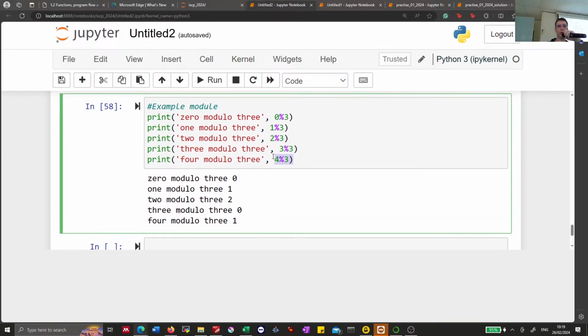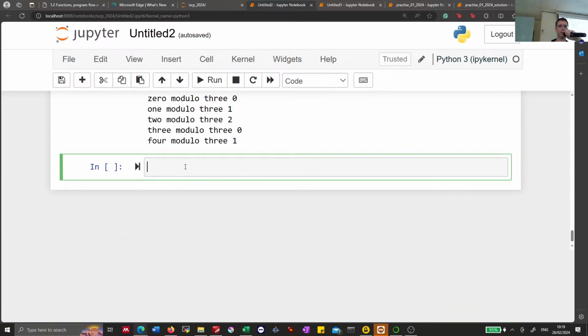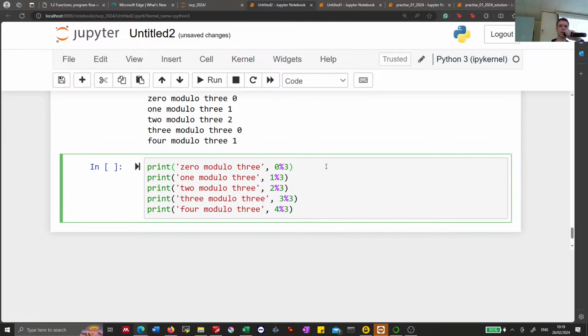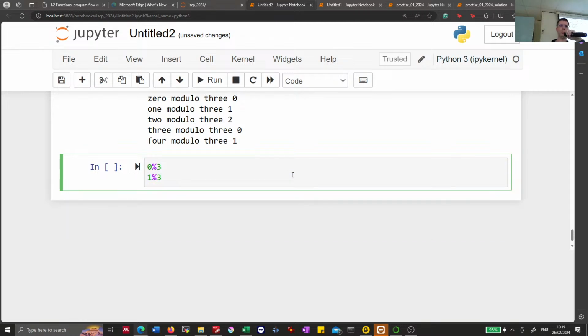So the attentive person will have noticed that I have here 4, 5 print commands, right? Why do I have print commands here? Let's check. I can just take that source code and delete everything except the modulo, the remainder operation. Okay, so we can see what's going to happen already with 2.